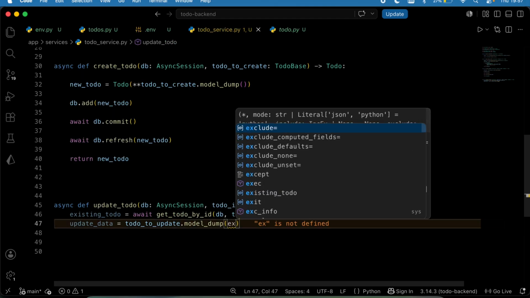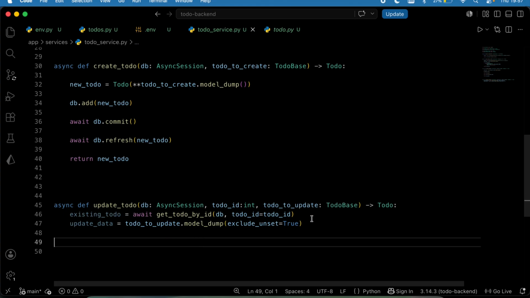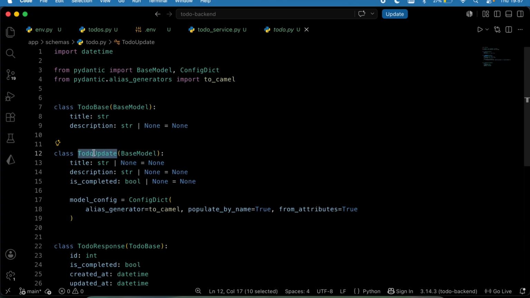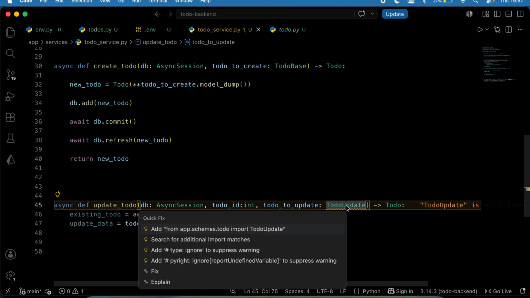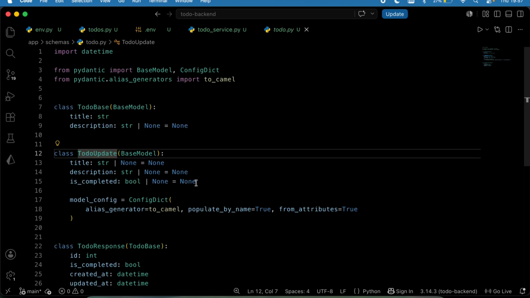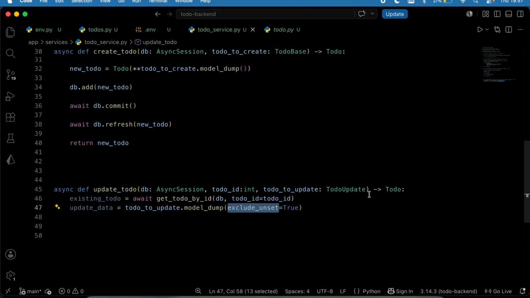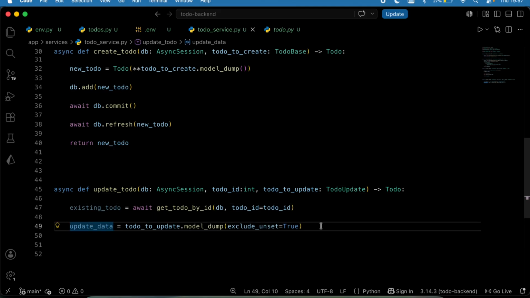And then we're going to pass a query to say exclude_unset to be true, which means that if there's any value that were not set in the todo to update, so if there's any value in the todo to update data that we are not passing in, let's ignore that. That's what this does. We're going to remove those values and set it as the updated data.